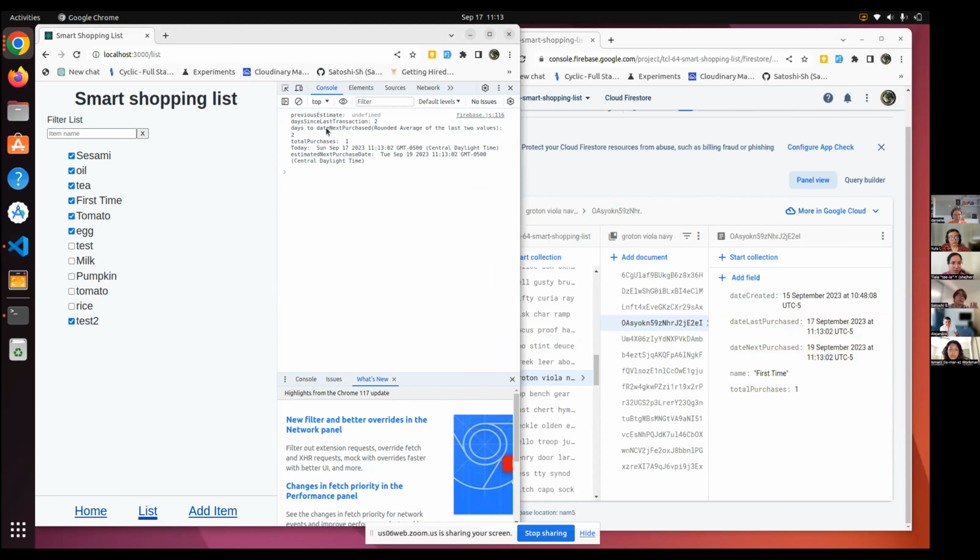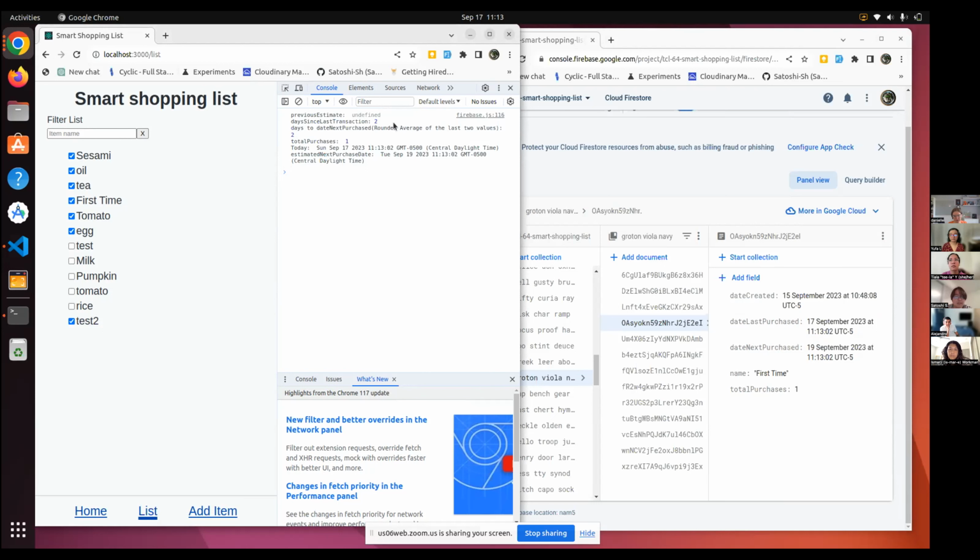For the first time item, the application calculates the actual day the user bought the item and when the user added the item.